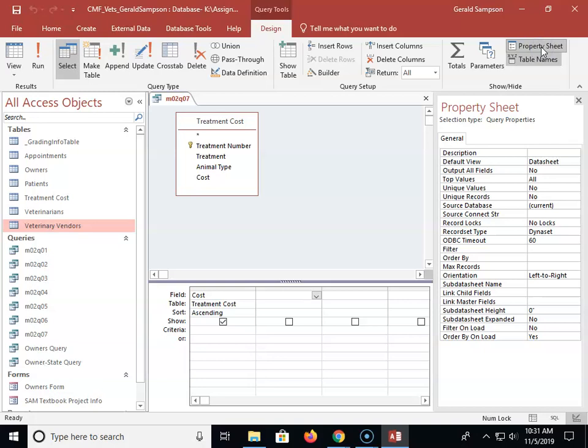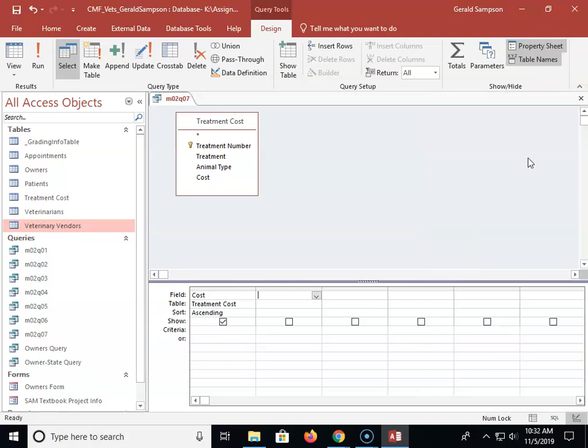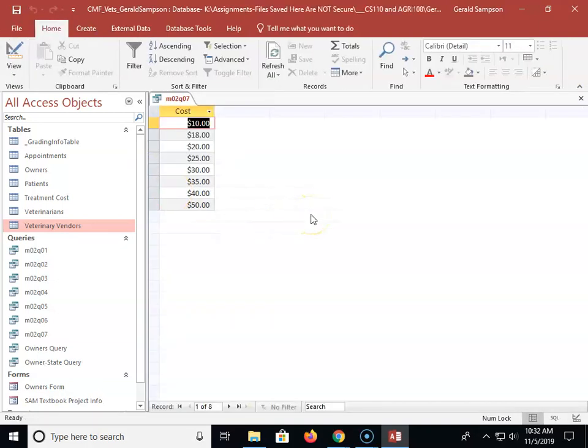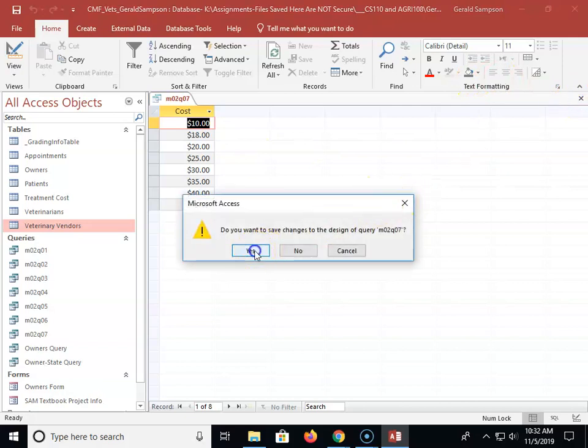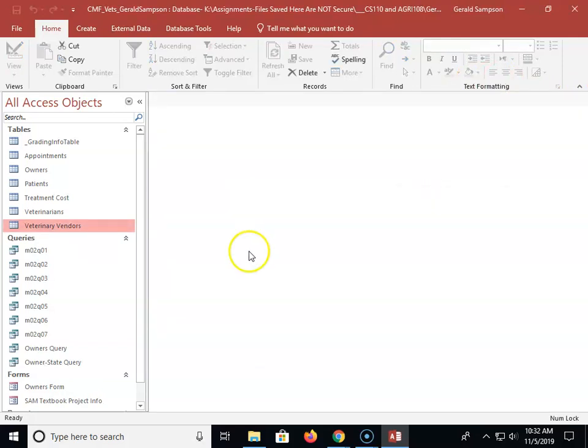And then group, show hide. So click the property sheet, query design, show hide, display the property sheet. Click the unique values. So unique values right here. I want that to be yes. So I'm changing that to a yes, to eliminate the duplicates. Now close the query properties. Now run the query. So I only have single cost like the book. Save and close. So I'm not going to name anything. I just save, yes.